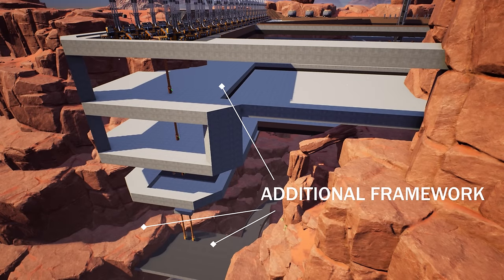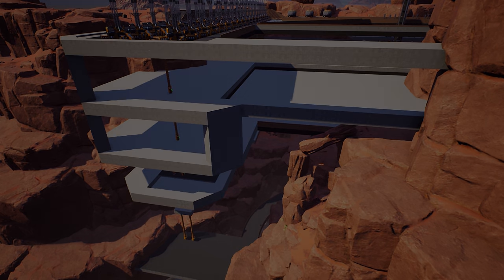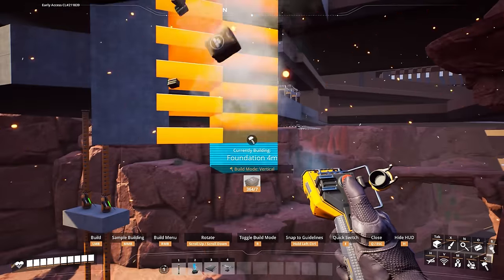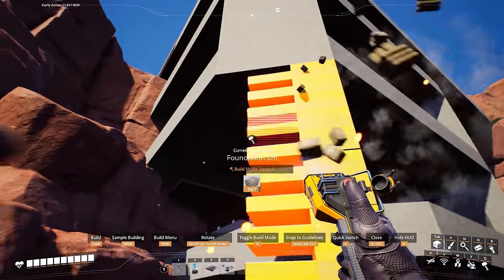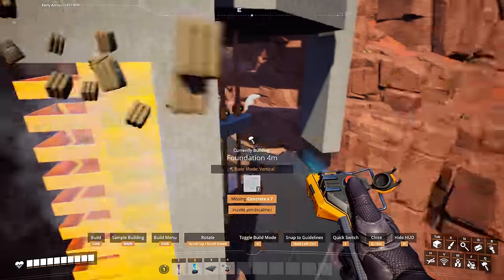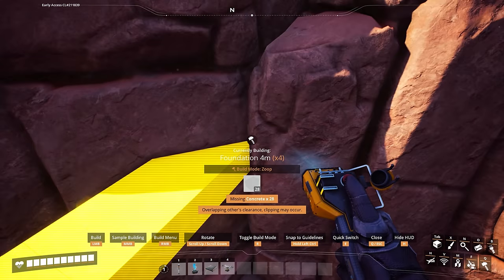Next, we need to add some final framework for structure and then also add our central column for our sign. I started off by bringing the existing corners down to where I was going to place my roof platform for the ground floor. This not only continues the shape of the build, but also adds a lot of structure. Once the corners have been successfully brought down, I then added the final platform to roof off for the ground floor.